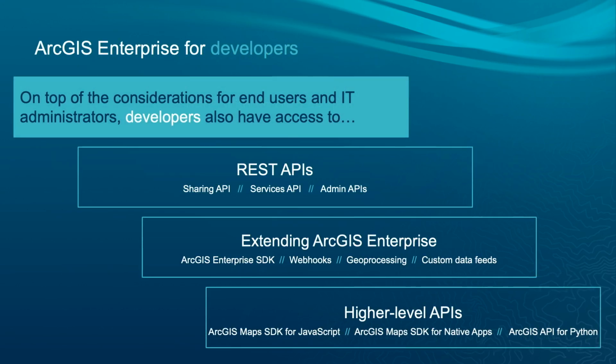And then finally, of course, ArcGIS Enterprise has a very strong developer story, and that's actually what we're going to be focusing on for the rest of the session here. We have lots of tools available to you to build custom applications, to extend ArcGIS Enterprise. We have REST APIs that allow you to interact with those different components of the product that we've been talking about. And so why don't we dive right in with REST APIs first with you, Jill.